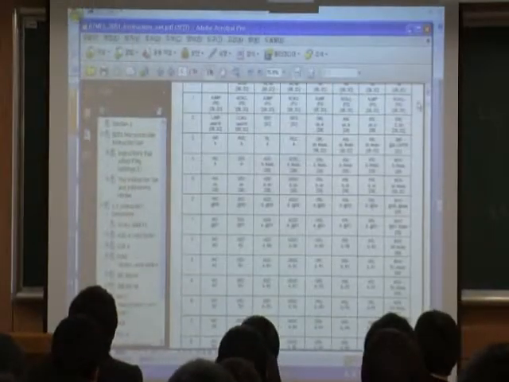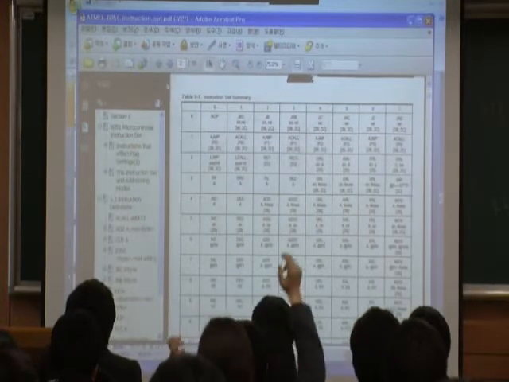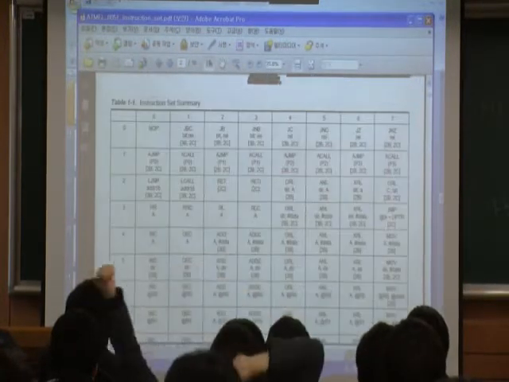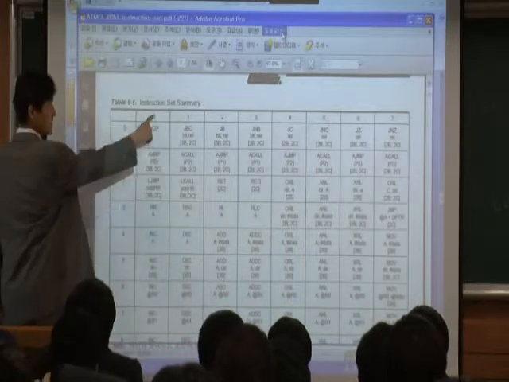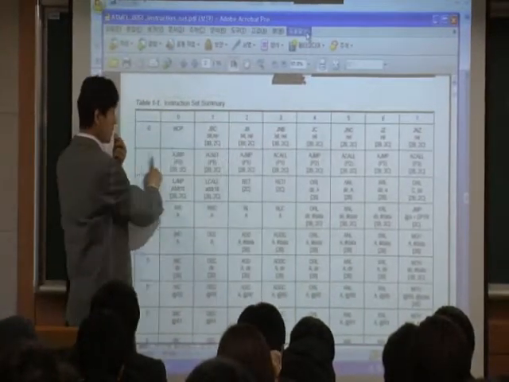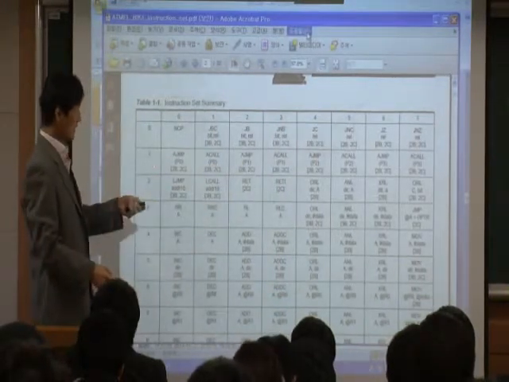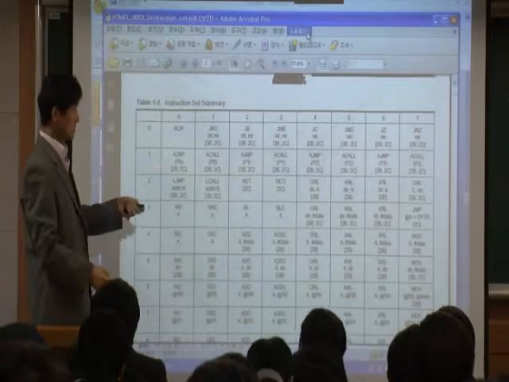This is the instruction map I showed you, right? Let's see here. 0, 1, A jump. 2, 1, A jump again. 4, 1, A jump. 6, 1, A jump.